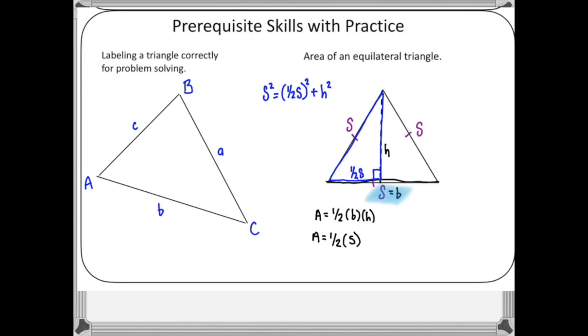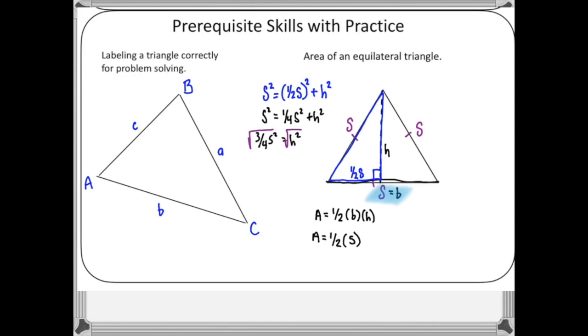Looking at this, I'm going to write the next line as the side squared, and I have to square both of these, so that's 1/4 s squared plus h squared. Subtract the 1/4 s squared from each side, and that gives me 3/4 s squared on the left-hand side and h squared over here. Then I'm going to take the square root of both sides, and I'm going to use the positive square root. Usually we would do a plus or minus, but it wouldn't make sense in this case, as it's a geometric figure, and we're not going to have a negative distance here.